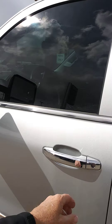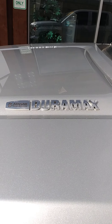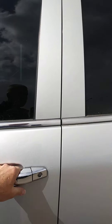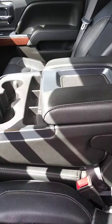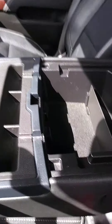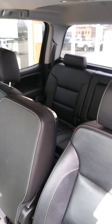Moving around to the inside of the vehicle — this is, by the way, the Duramax diesel with the Allison transmission, so this baby is poised for work. The middle has this big cavernous console, so you can put lots of stuff in here if you need to. Cup holders for three, or fold it right back up and you've got seating for six passengers inside the vehicle.